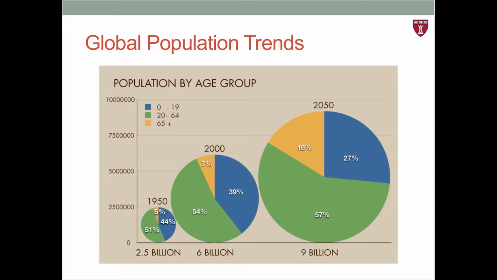So what does this mean? Well, for the first time in human history, the number of adults age 65 and older outnumber the number of children under age 5 globally. That's a first. So overall, the global population is growing and aging. People are living longer, and there are more of them. And a fun fact, the global population doubled in only 40 years, from about 3 billion in the 1960s to 6 billion by the new millennium.